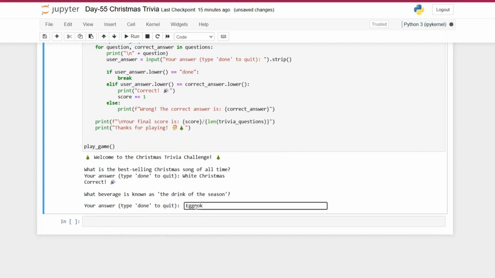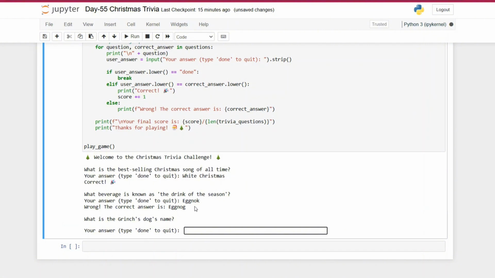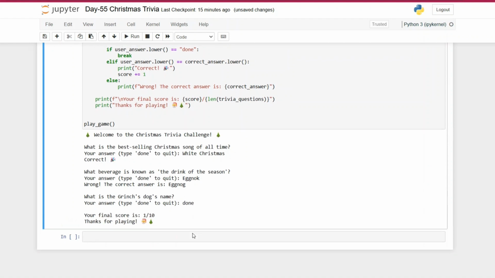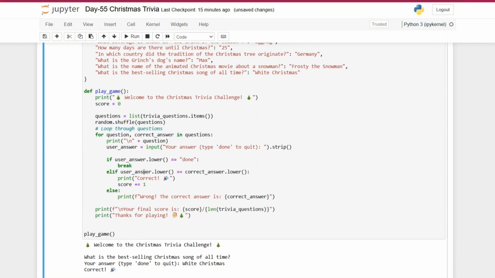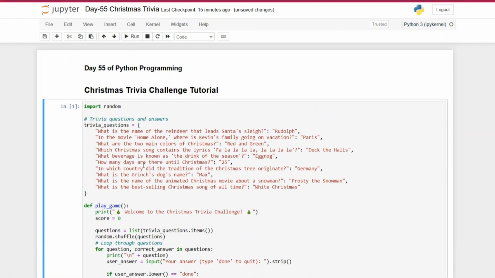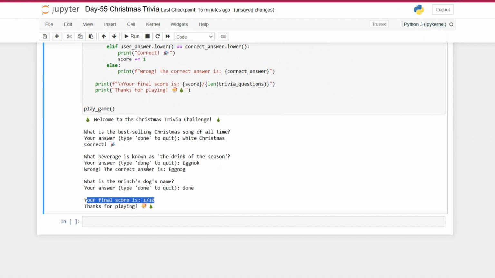I think it's eggnog. I'm not sure I'm spelling it correctly. Oh, I'm not spelling it correctly. So wrong. And it goes on and on. And you can easily type done to end the trivia challenge and you get your final score. So this is a simple trivia game for Christmas.